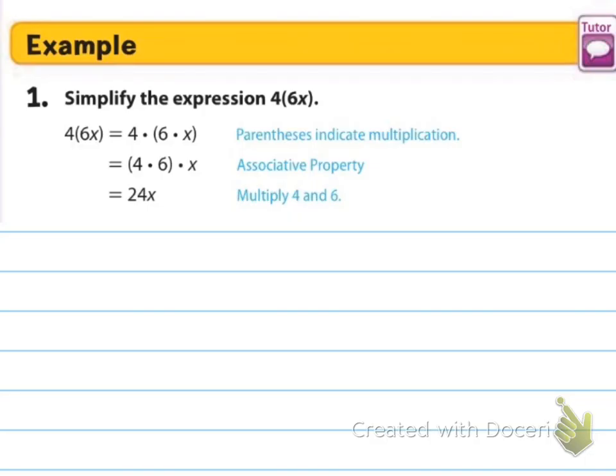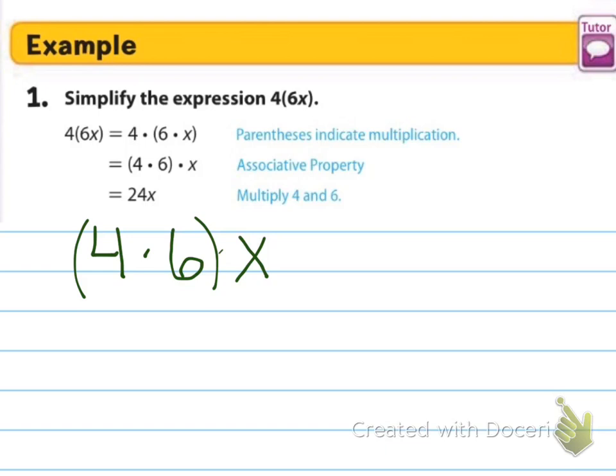All right, so example number 1, it says simplify the expression 4 times 6 times x. And I like to say it just like I did, 4 times 6 times x, because that's what it is. There's no multiplication sign between the 6 and the x, but we know that that is multiplication. So if we were to rewrite this, I would write it as 4 times 6 times x, written all the way out, and then I know that I can put together, because of associative property, instead of keeping my 6 times x together, I can do my 4 times 6 together, because it's all multiplication.